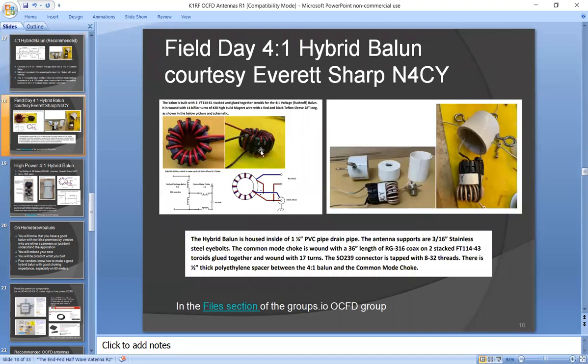This was a little bit closer picture of the hybrid Balun, and I won't go into any detail there, but you can kind of get a flavor for what that is. He used a stack for the voltage Balun with parallel wires, and he used a single toroid with coax for the 1-to-1 Guanella Balun, and that used type 43 material for the Guanella and type 61 for the 4-to-1 Ruthroff.